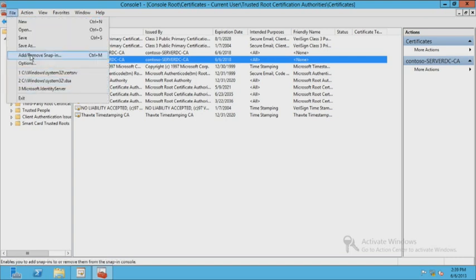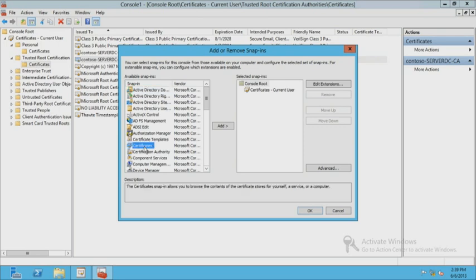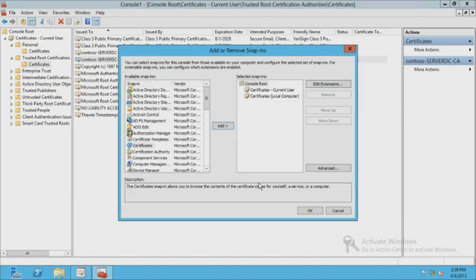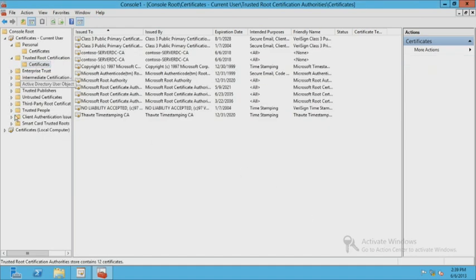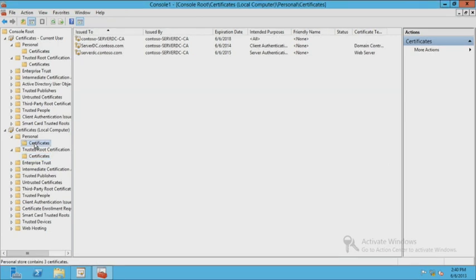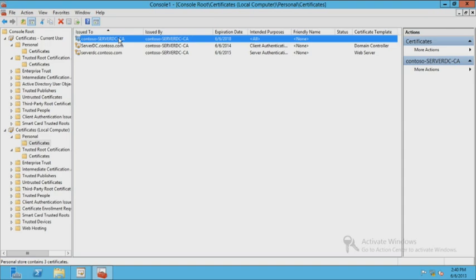If I were to add the snap-in for the computer that I'm using, you see the same list. In personal, you're going to see something a little bit different. Because this server is a certification authority, it's been issued a certificate by itself to issue certificates, if that makes sense.